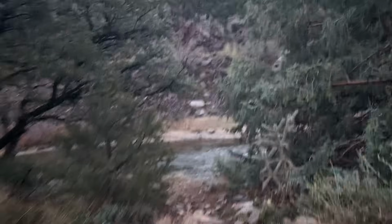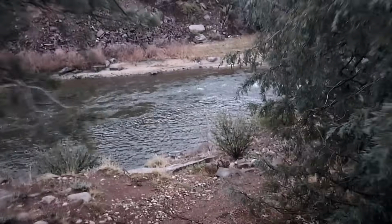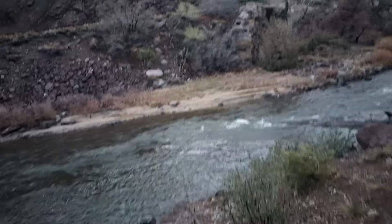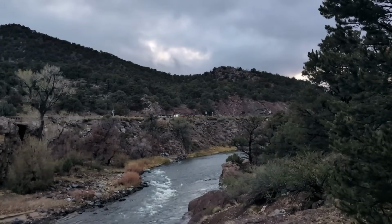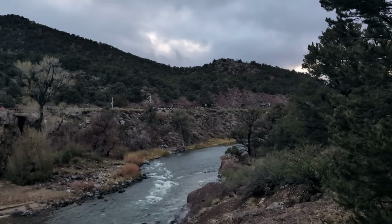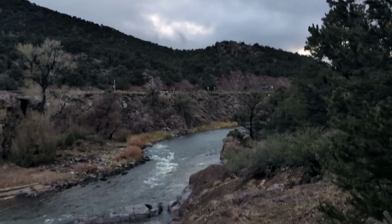It's almost dark. G's on his way. He's almost here. He said he's going to stop and pick us up a pizza, so that'll be good. Let's do one more walk down here to the river. I'm so glad it stopped raining, so I can get out and move around. G said something about he's got a project he needs some help tinkering on tomorrow. So that should be fun.